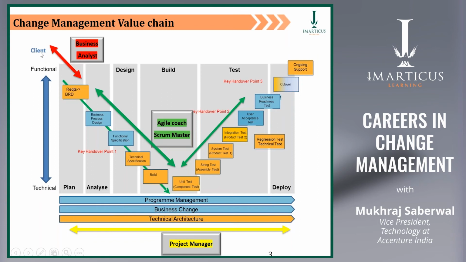If you look here, next to the client, the business analyst is sitting. A business analyst is responsible for taking the right requirements from the client, and it could be in any domain, on any technology. After doing that, the business analyst hands over the requirement to the development team, which is led by an agile coach. That is why the component of agile and Scrum is in this.